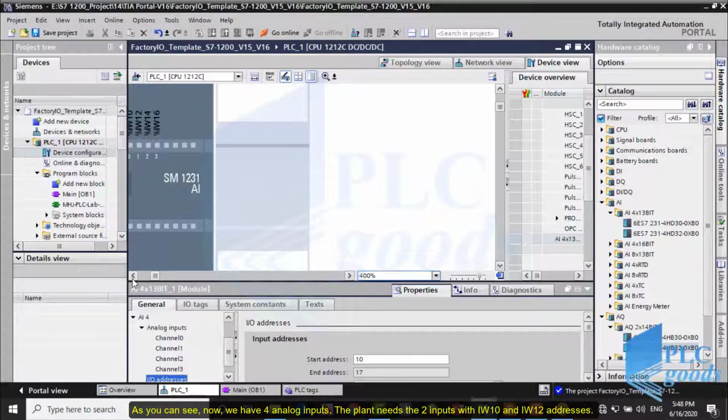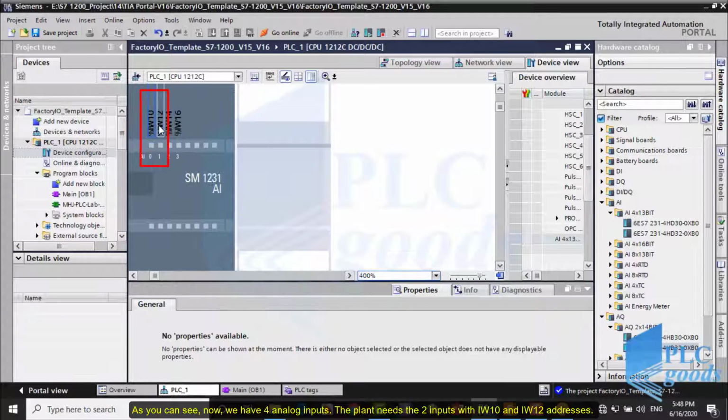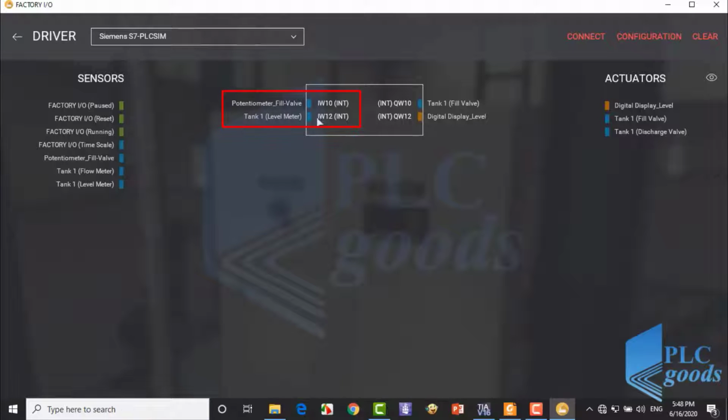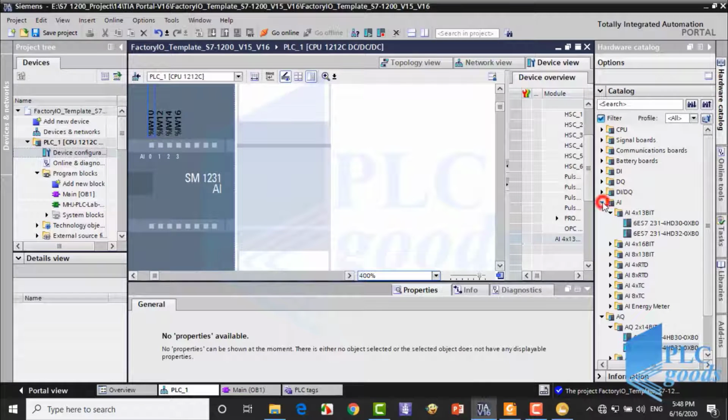As you can see, now we have 4 analog inputs. The plant needs the 2 inputs with the IW10 and IW12 addresses. Similarly, let's insert an analog output module and modify its address.